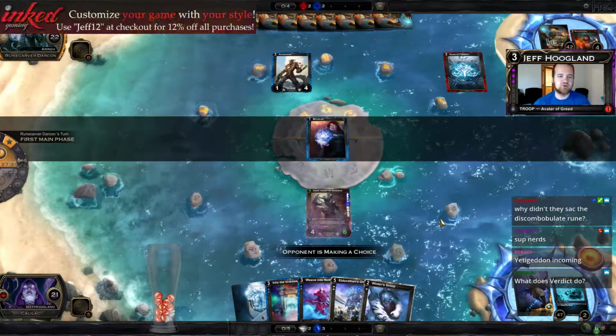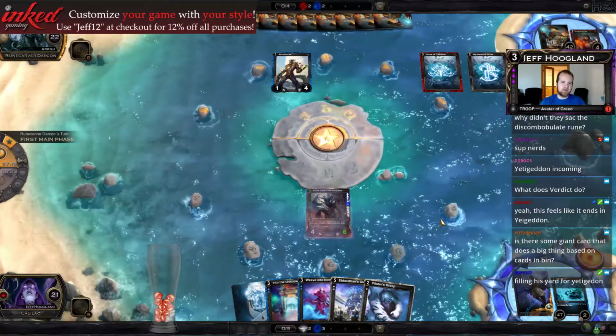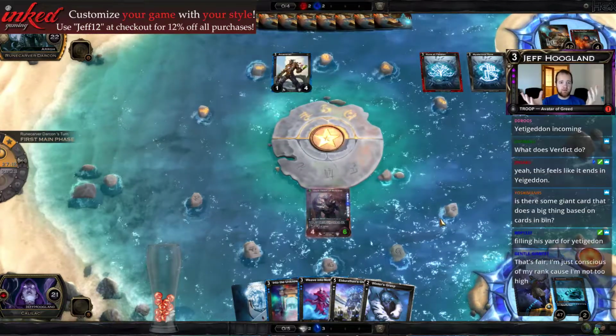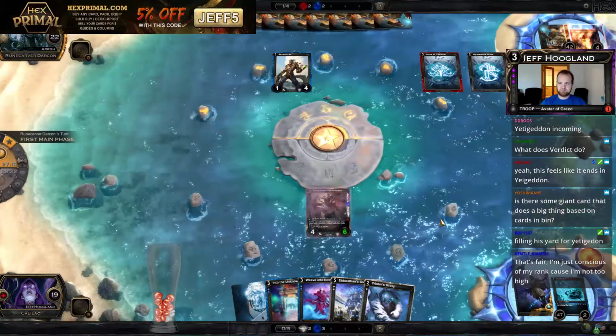What does Verdict do? So Verdict, basically, it's a Punisher mechanic, and there's a pool of 5 positive effects for your opponent and 5 negative effects for you. And then your opponent gets to pick whether they want a negative effect or a positive effect, basically.